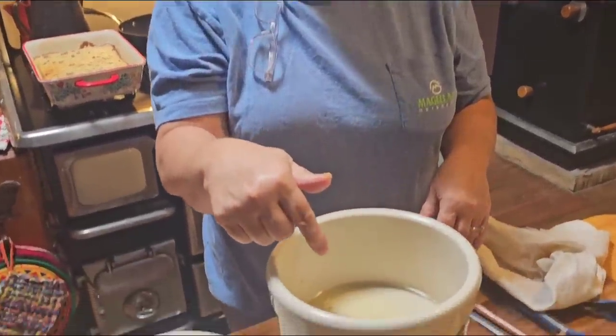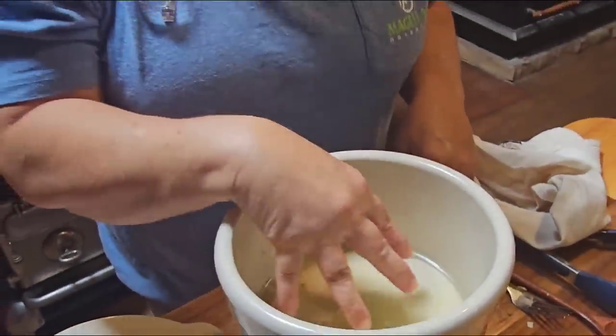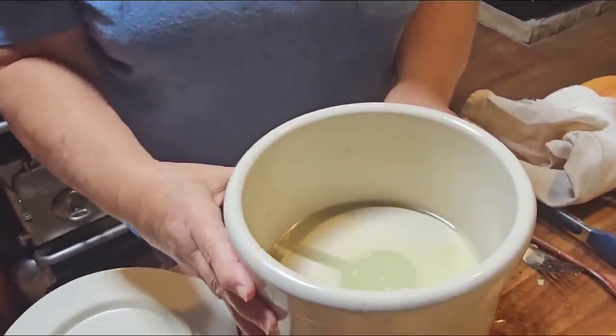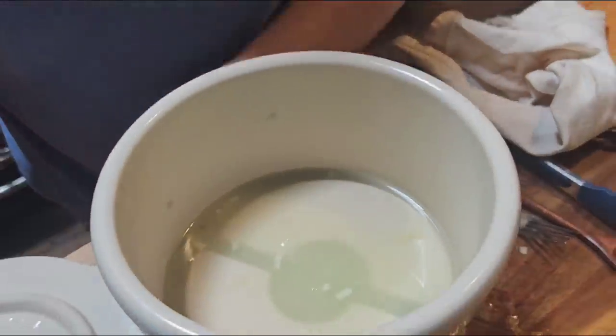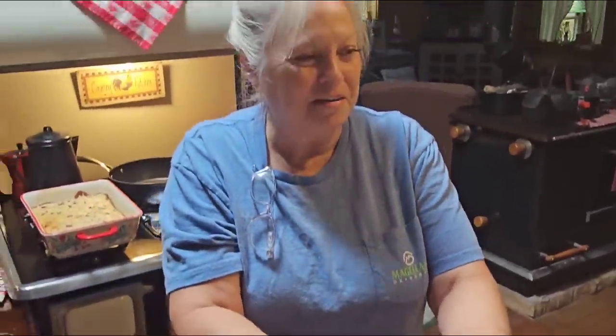So I put it all back in here, and I put the leaves back in, and I put my weights back on there. So you can see the brine is over everything again. And we're just going to put the lid back on. I'm going to put it back over there on my counter, and that's just where it's going to sit.